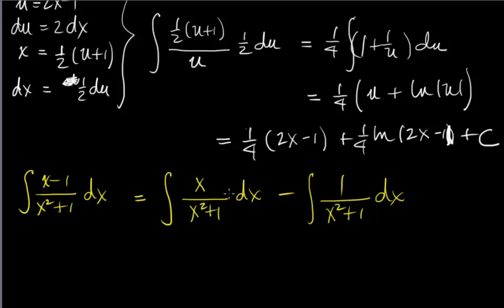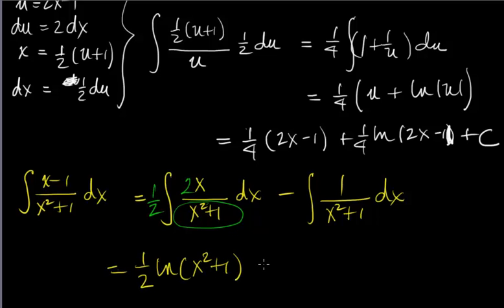Well, on top here I have x, so that gives me a du for u equals x squared plus 1. Du is 2x dx multiplied by 1/2 on the outside, and this one is just arctangent. So it was a very simple integral, and we get 1/2. Now this is, remember, du over u, so it's the natural log of x squared plus 1. I don't need absolute value there, minus arc tan x plus a constant.